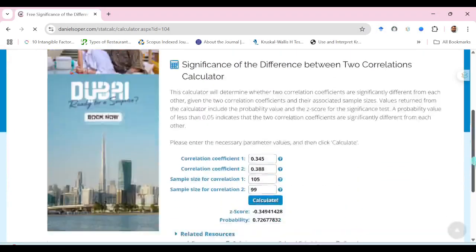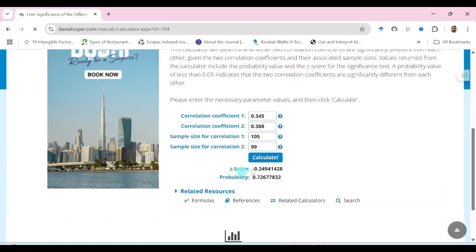And I got them. You see here the Z score is minus 0.3494. In case it was significant, the Z score would be lesser than minus 1.96 or more than plus 1.96.